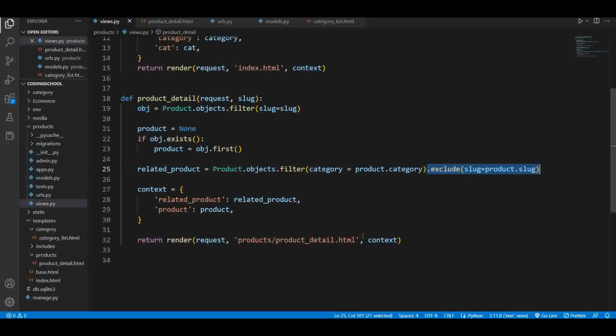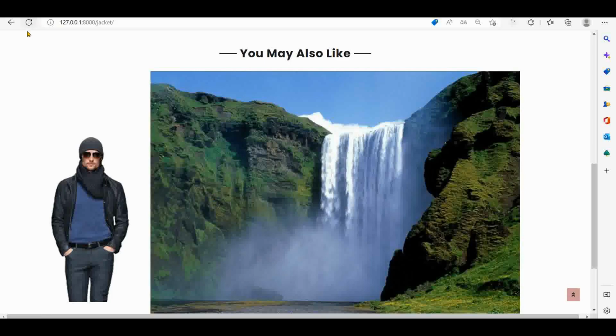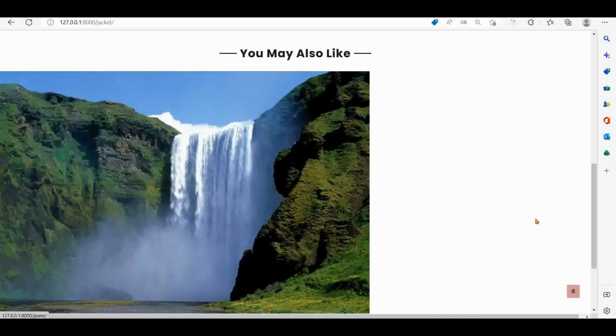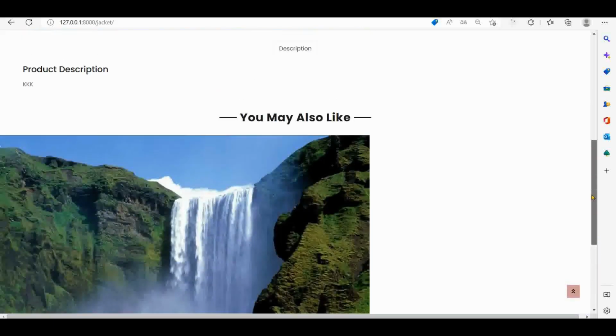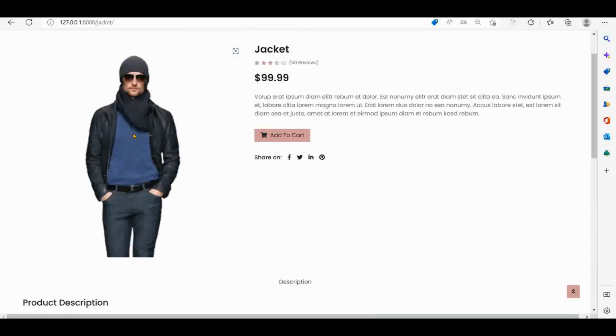So now with this exclude, when I refresh again, it will get rid of this product, which is our focus point.